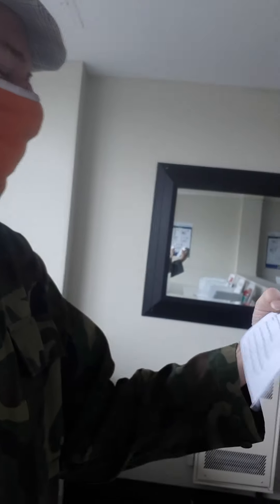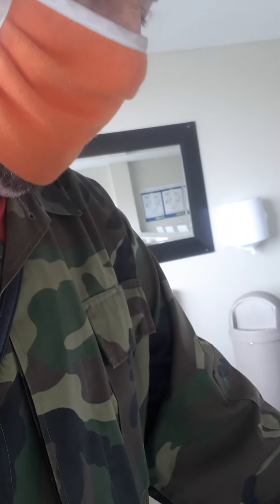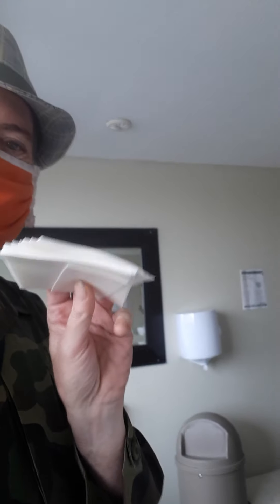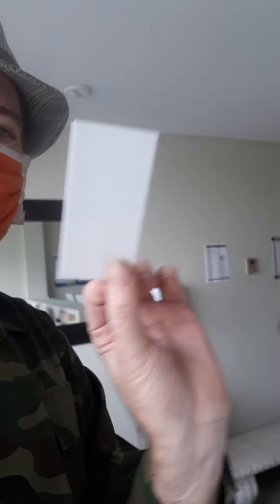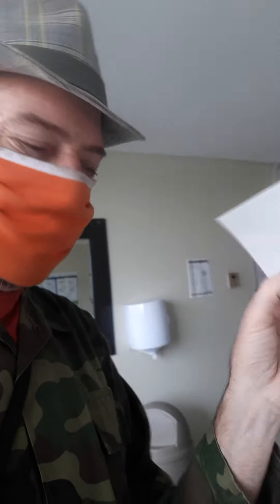So anyway, what I'm going to be doing today is I have these True Earth samples — you've got like a big stack of the samples. Apparently you put like one strip in, according to this, one strip. Now, I don't know if this is a strip, because they divide in two, or whether this one whole thing here is considered a strip.